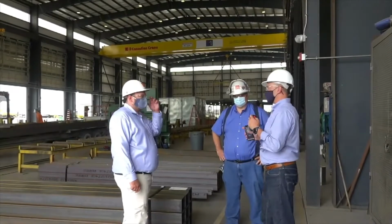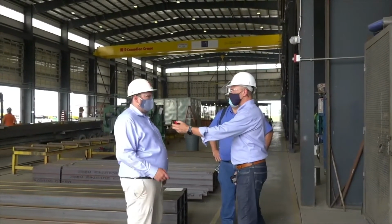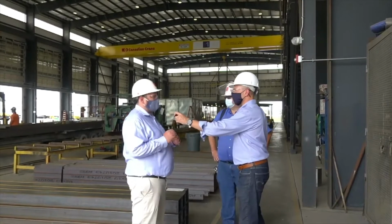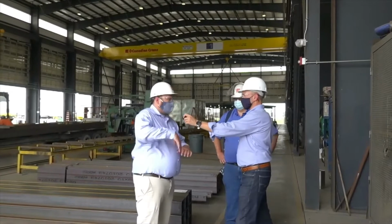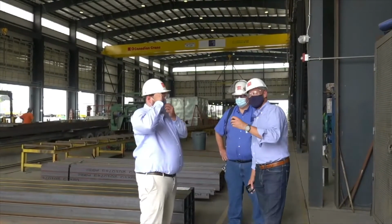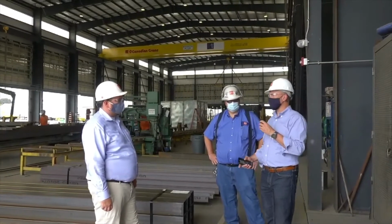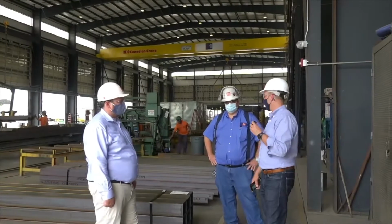Yep. So this project on site, what are we looking for completion time once we set it on the foundation? It'll probably be from the last mod set to completion, about 4 months. I'm sorry, say one more time? Probably about 4 months from last mod set to completion on site. A lot of that's due to there's a full face block that goes on. Right. I'm fogging up. Yeah, it gets hot in here with these masks on. So 4 months for completion of this project once it's on site, where others would just start framing it or just start fabricating steel on site.